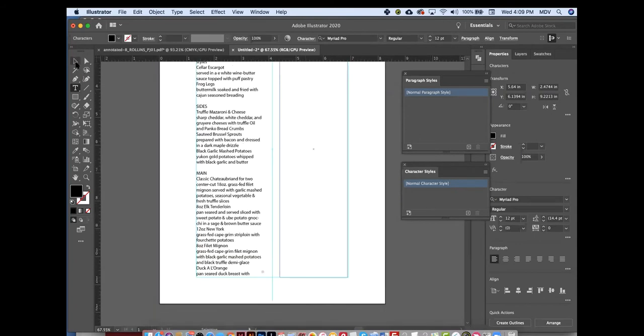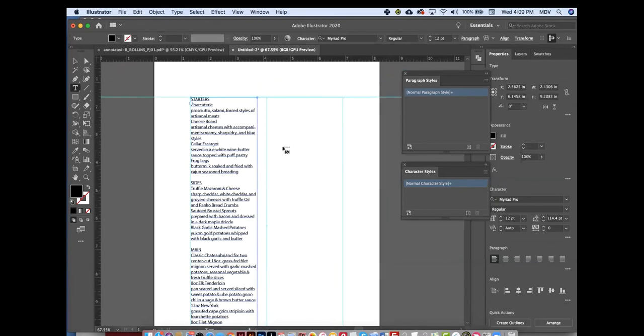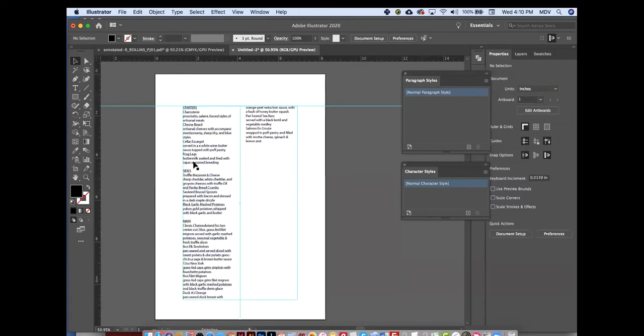And I want to thread it so that this text, when it doesn't have room anymore, will go and flow into this text box. So all I got to do is touch on that right there. There it is. And when you touch right on it, it gives you this cursor loaded with copy, and I just put it there. So now the next thing to do is I probably don't want it coming up that high.